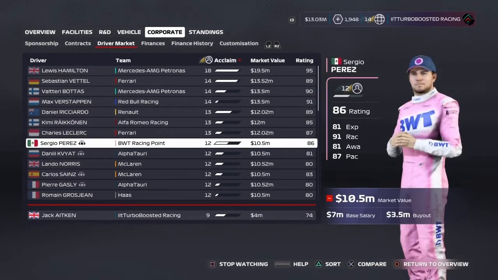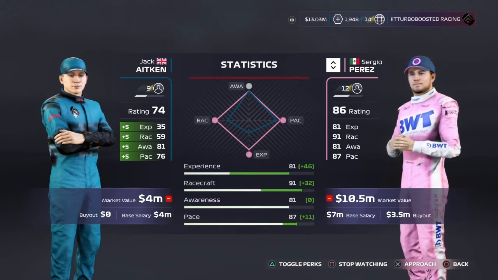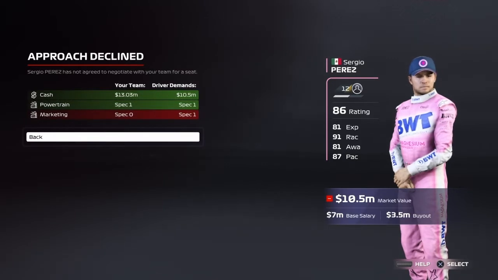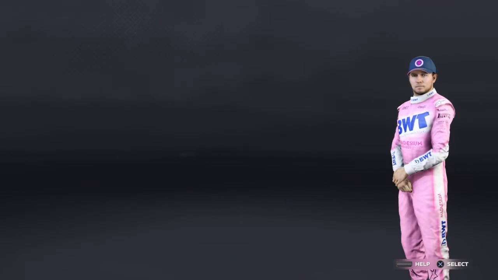And guys, I would have loved to have Kimi in the car. Kimi would have done wonders for this car when it comes to development especially. And Kimi is a good driver as well as Checo. The only thing that Aitken really is good at is his awareness, but that's not something that counts for too much. Look at that, guys. Marketing Spec 0, Checo Spec 1. So I was really disappointed in these two.